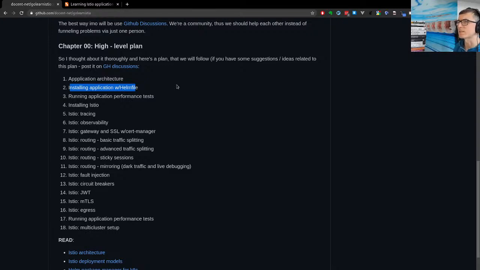Helmfile is something like, for Terraform we've got Terragrunt. It's something like that, but maybe let's skip that because probably not all of you know Terraform and especially Terragrunt. And I'm not gonna work here on any CI or CD, meaning continuous integration and deployment stuff, because I don't want to add any extra complexity. Let's focus on Istio itself and on this application, not on all those things around. So yeah, Helm chart and Helmfile.